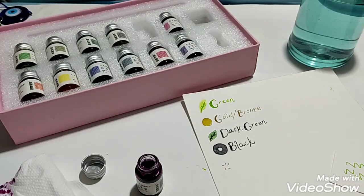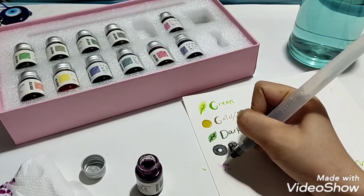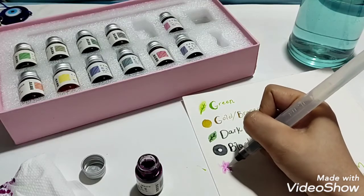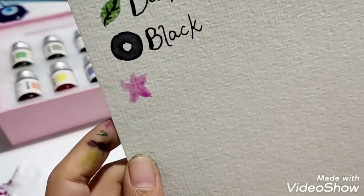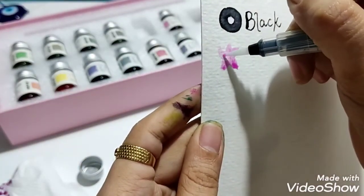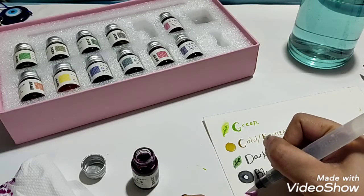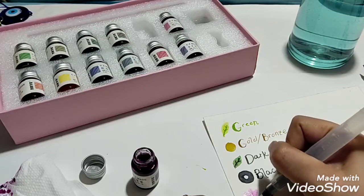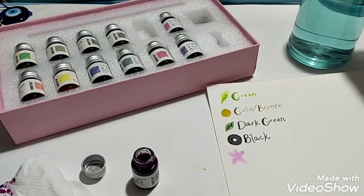Let's see if that will turn out into a flower. Okay, so I just place my plastic pen there and let's see what we got. Let's make it as a flower. That's an odd looking flower. It turned into pink. Is it pink? Oh my gosh. But it looks like violet lately. This is interesting, guys. Actually, this looks freaky. It became ugly, my gosh. Forgive, I'm not that expert in drawing, really.